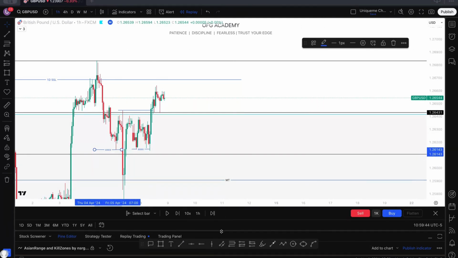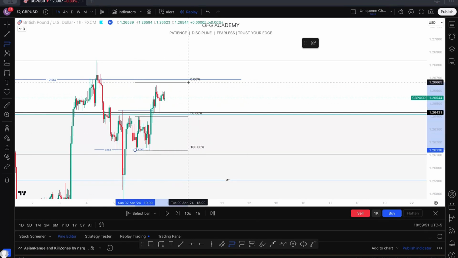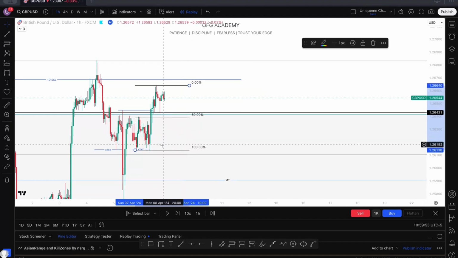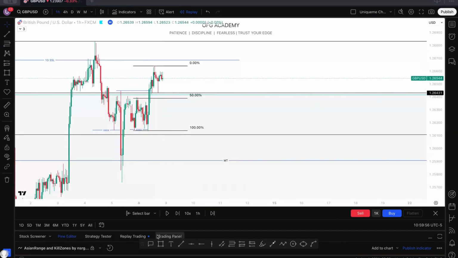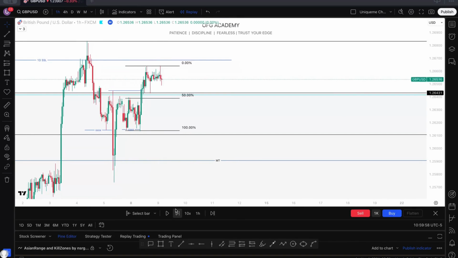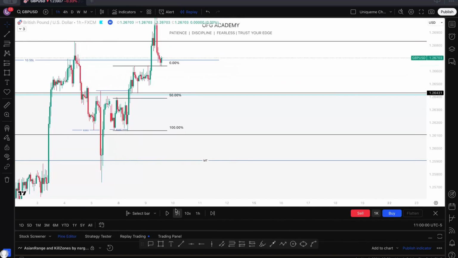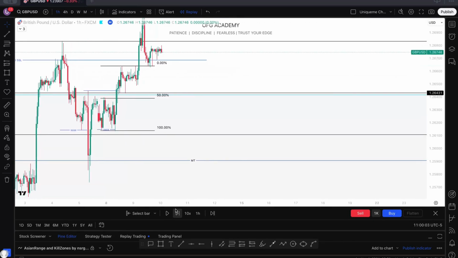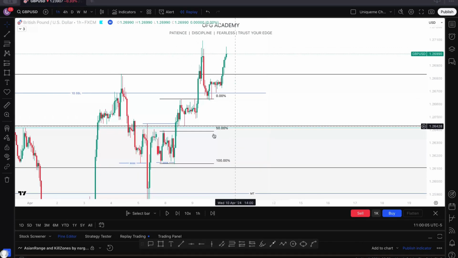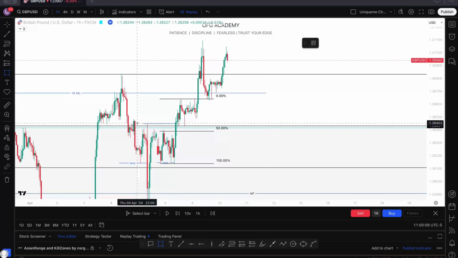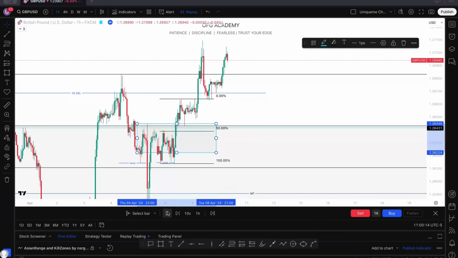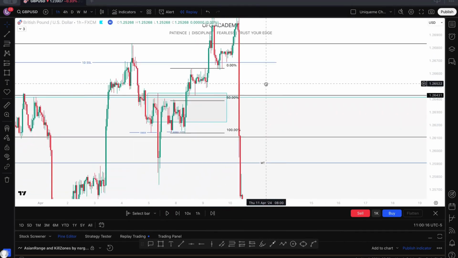Now, there's another problem again. For your entry, we buy low and we sell high. Then if you drag it from your point from here to here, that's also not 50%. Even from low here to here, that's not 50%, which will get you worried. There's a high tendency that price might still come down, and a tendency that it might keep on going up. But me, I won't take that trade. Some individuals might decide to take the trade as the breaker block and keep on going up, but for me, I would not risk it. I would let it go.